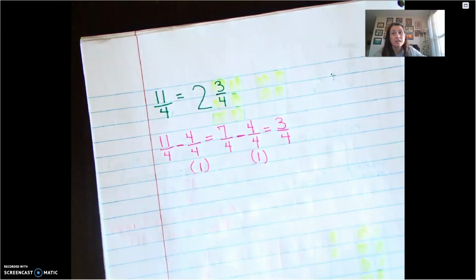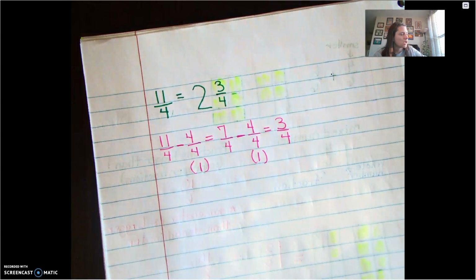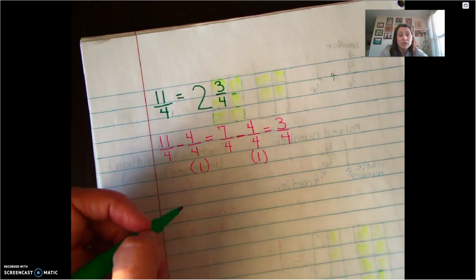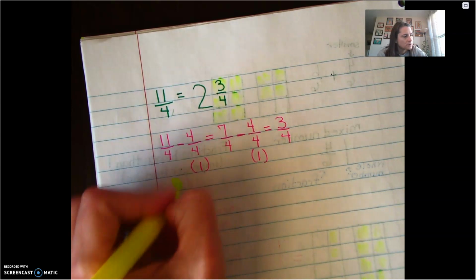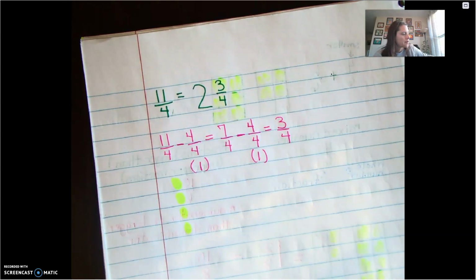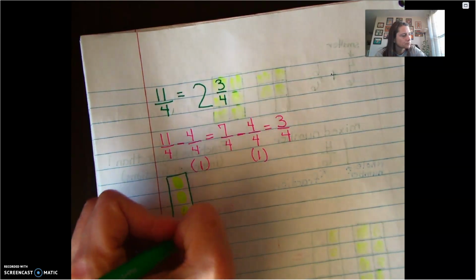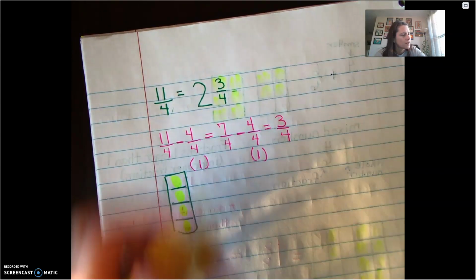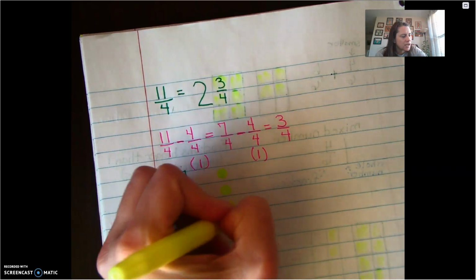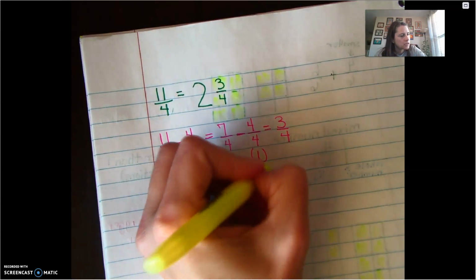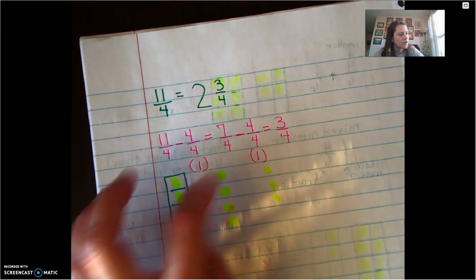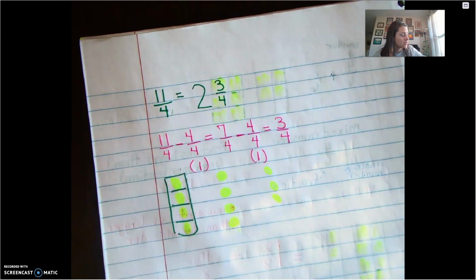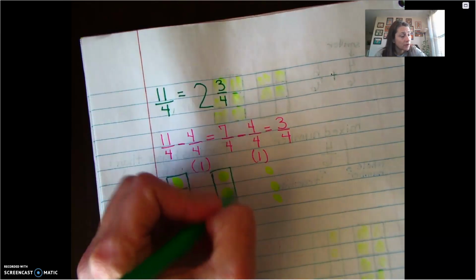Okay, so looking at pictures. If I was going to do a picture with this, I have to make groups of 4. So I would do 1, 2, 3, 4. That's one group. 5, 6, 7, 8, 9, 10, 11. Oh, I'm only at 7. No, I need to have 11. That's right. So it's 1, 2, 3, 4, 5, 6, 7, 8, 9, 10, 11. So now I have 11. Now I just draw my shapes around it.